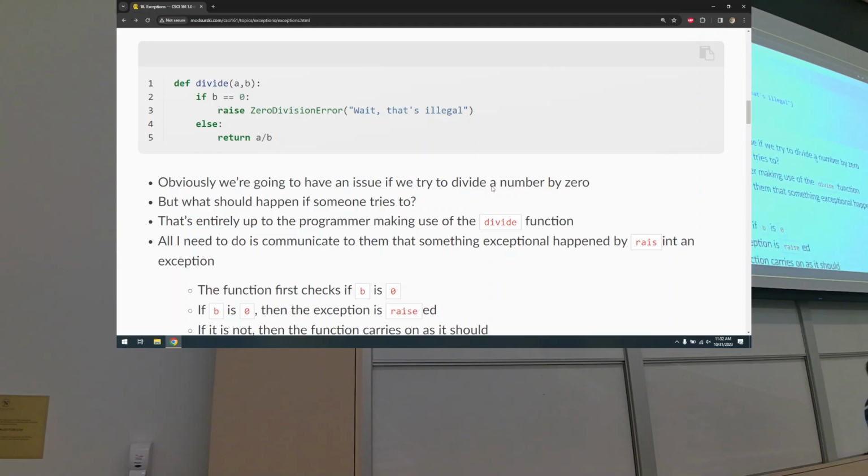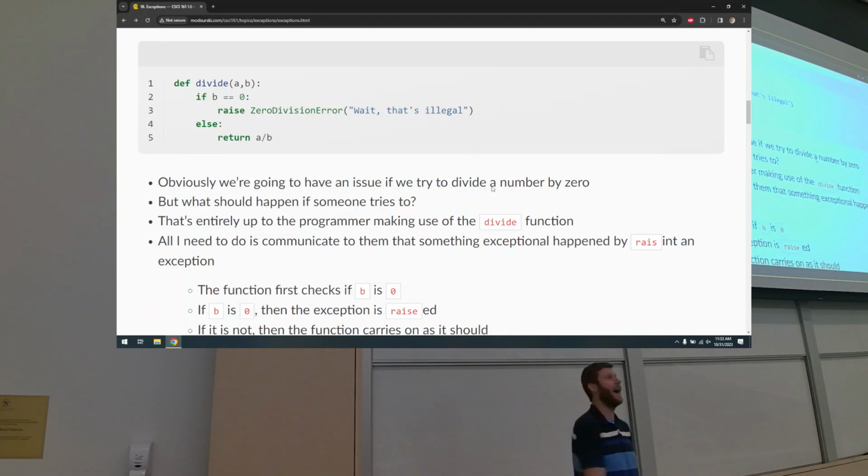So for example, you keep throwing numbers at me, I keep giving you the quotient. Is that what you get when you divide? Yeah, I keep giving you back the answer. And suddenly you give me one where the divisor is 0. I can't do this, and I don't know what you want to do about it. So all I can do is let you know that something funny happened. Ball's back in your court. Now it's up to you to decide what to do.